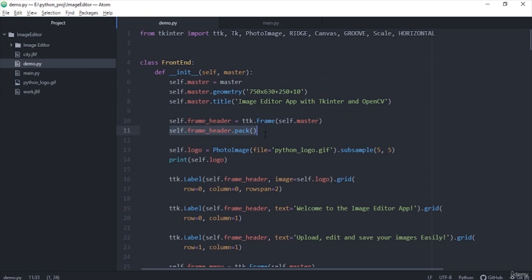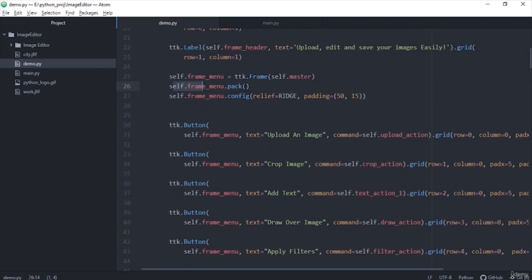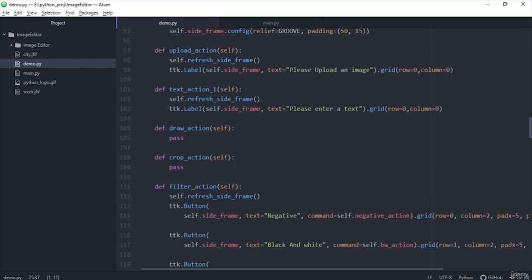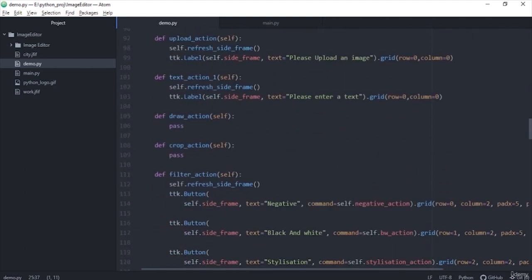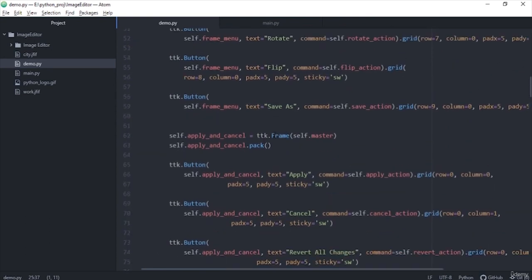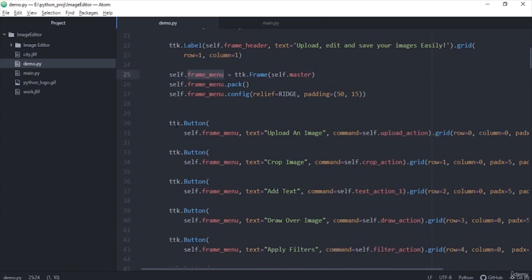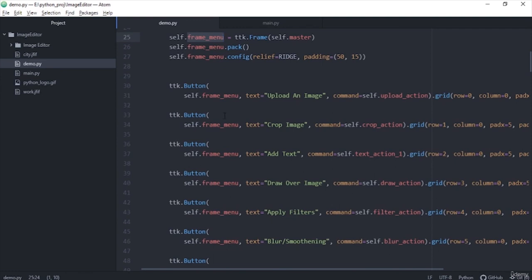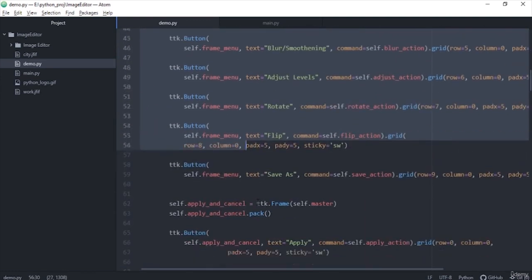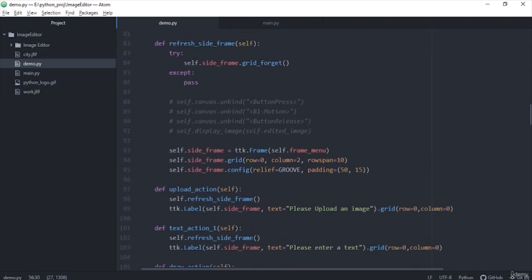So we have a frame header taken care of by the pack and frame menu taken care of by the pack because it's being used by self.master, and also the frame footer, which is also taken care of by the pack geometry manager because of this self.master. But since we have the frame menu having the buttons as grid, we do need to follow that these buttons should have the grid, as well as the other canvas and the sub menu here.